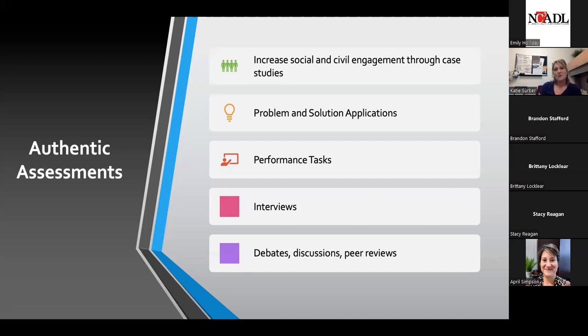Asking them to perform tasks for you. One that works really well for this is having your students keep a portfolio. The portfolio is a collection of their work that they can follow this task list throughout the course. And then they are keeping track of their work. They are revising it, hopefully applying feedback. And so they have these smaller assignments throughout on the portfolio, and then they have a full collection of their work that they can then submit to you. Interviews, debates, discussions, peer reviews, these are all examples of authentic assessments.